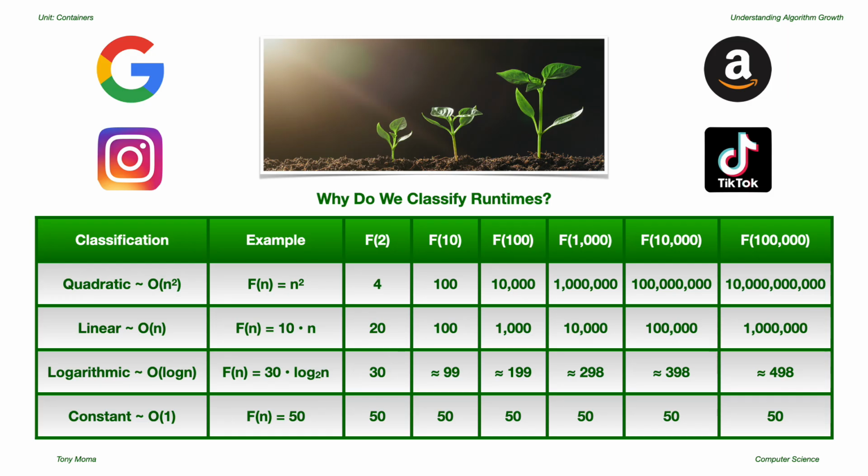And this table is a clear example of why that distinction matters. In this table, we saw that when the data is small, a quadratic running time can be faster than a linear running time, and a linear running time can be faster than logarithmic, and logarithmic can be faster than constant. It wasn't until the input got large that we started to see the difference. And the larger the input got, the wider and wider those gaps became.